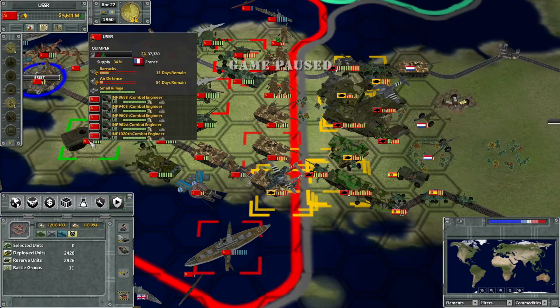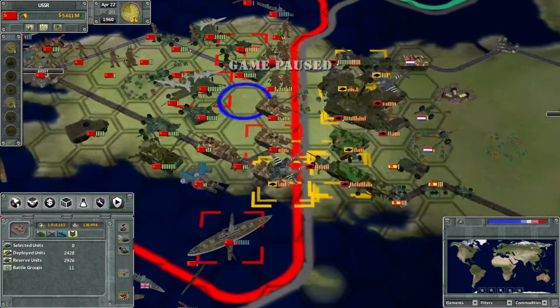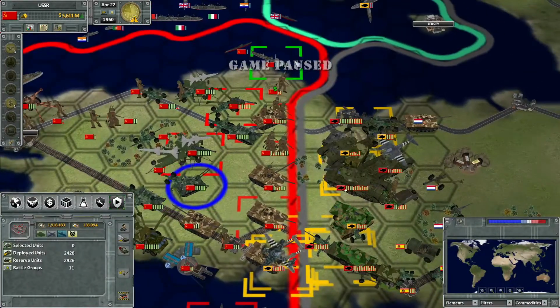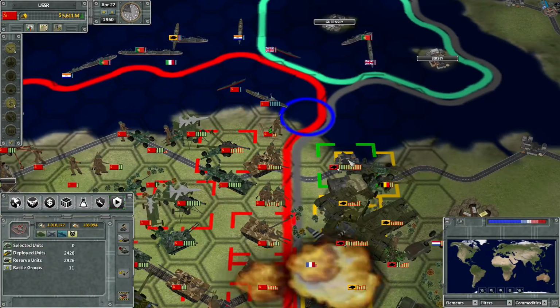How's the barracks now? It's still 15 days away. That would be slightly closer to some of the troops in here, but it's not that massive a difference. But it's also going to increase the supplies in the region to some degree. Although if there's something that gives more supplies and it's better connected, then that is going to be the one that actually provides the supplies. But regardless, let's go ahead and push the escorts forward.